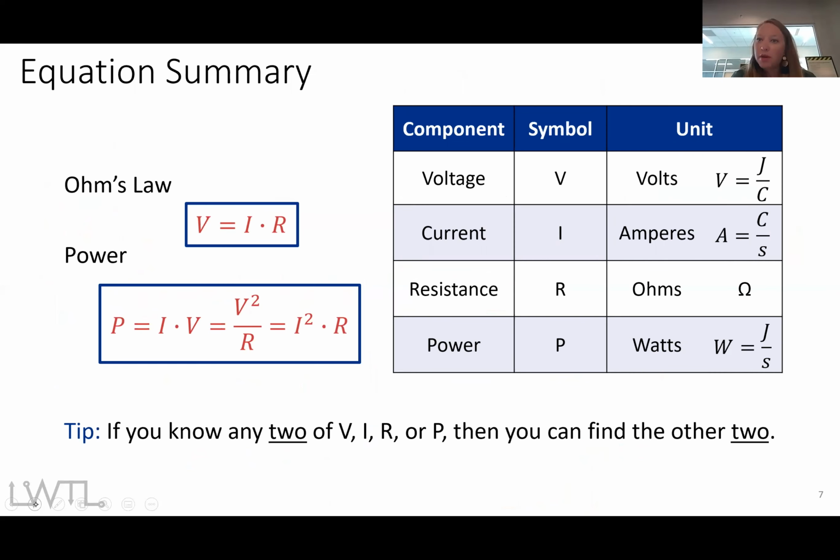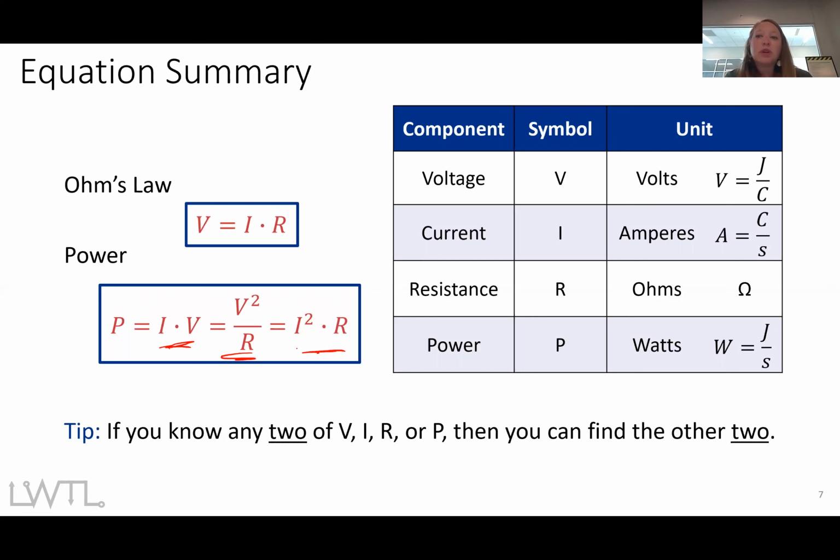We have Ohm's law, which is voltage equals current times resistance. We have voltage, current, resistance, and we've introduced a new quantity, and that's called power. Power is represented by a P in equations. The units of power are watts. A watt breaks down into a joule per second. You can represent power by multiplying current times voltage, or voltage squared over resistance, or even current squared times resistance. So there are three forms of that power equation.